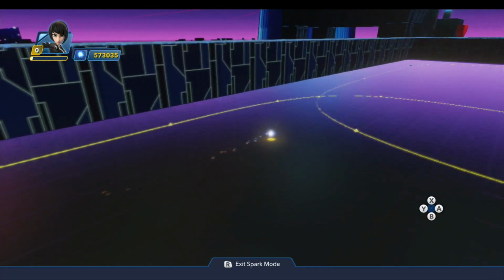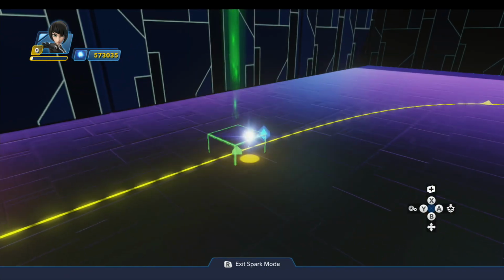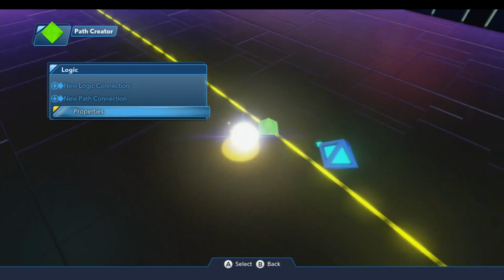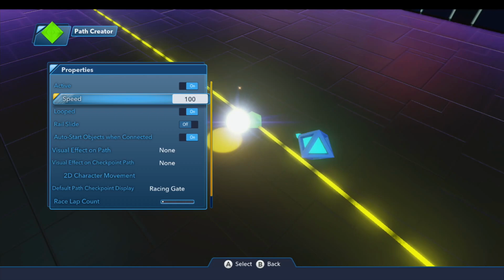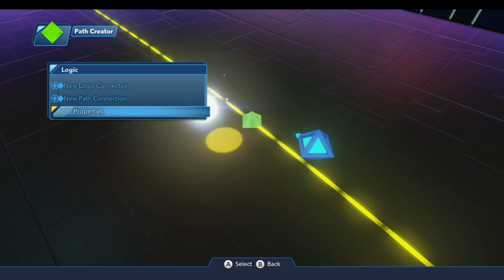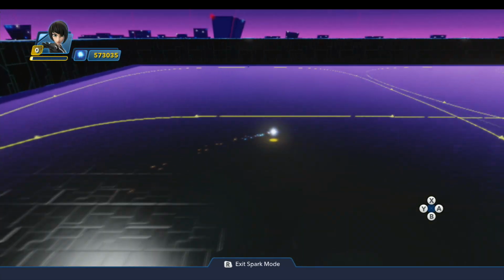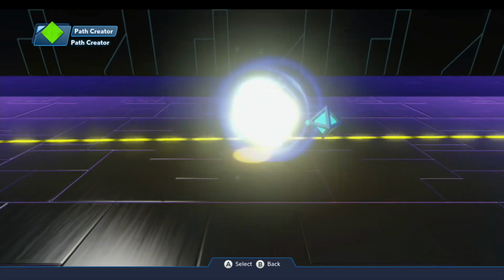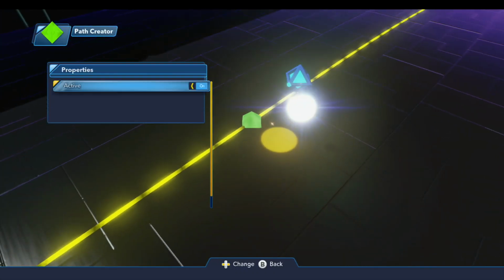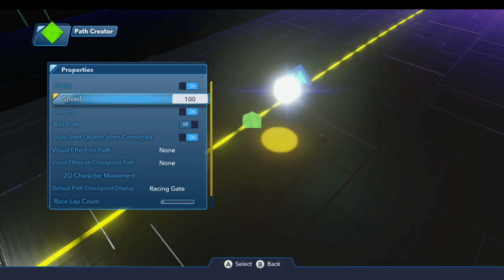Alright, so we're going to set each of the paths the same way. So on this one, set the speed to 300. Looped is already on. Everything else stays the same. For this one over here, 300. Looped is already on.